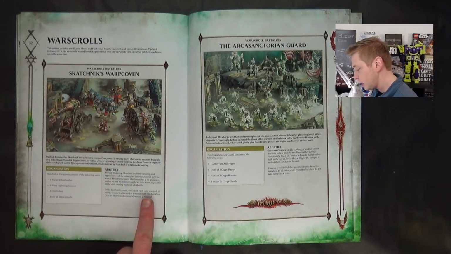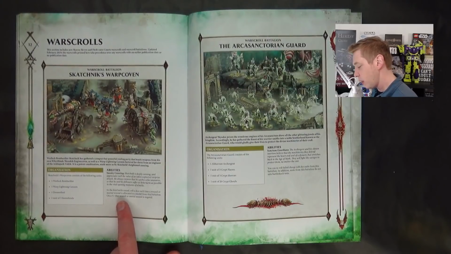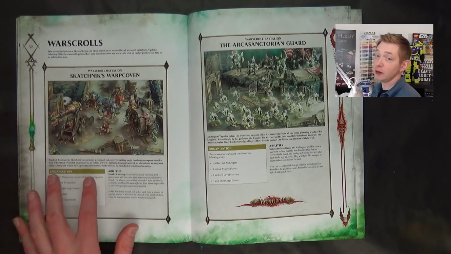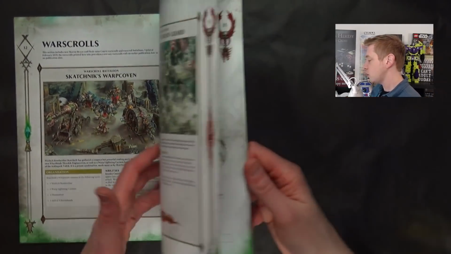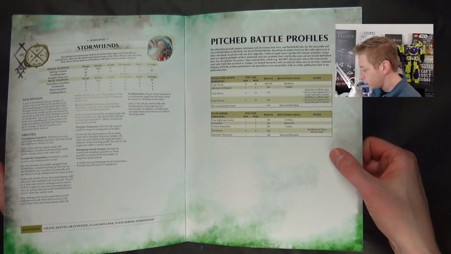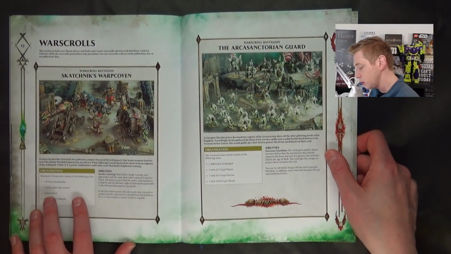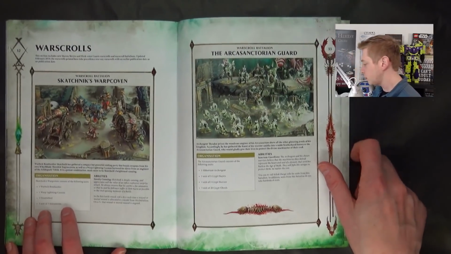So this one isn't too bad. Each time a wound or mortal wound is allocated to a model from this battalion on a 5-up, that wound or mortal wound is negated. And that's for all these war machines right here, which is pretty good to have, a little 5-up feel no pain, I feel like. And of course there's points for all these right back here. So for Scourratch's Warp Coven, it's 140 points for that ability, and you have to have at least one of these, or look specifically one of these. So specifically what comes in this box.